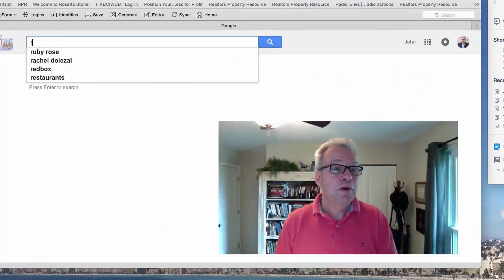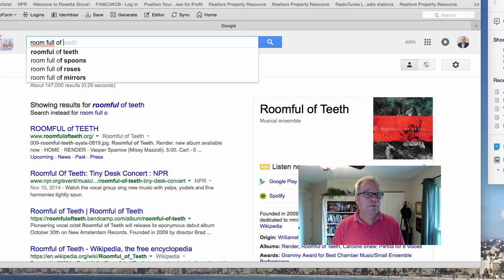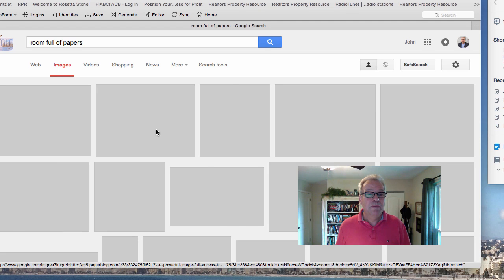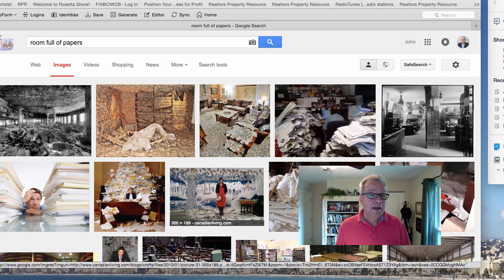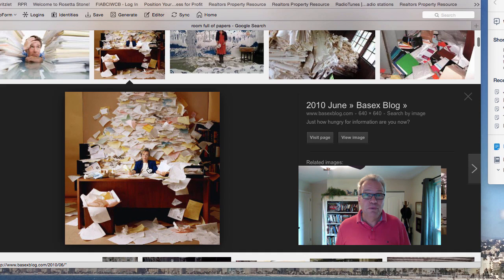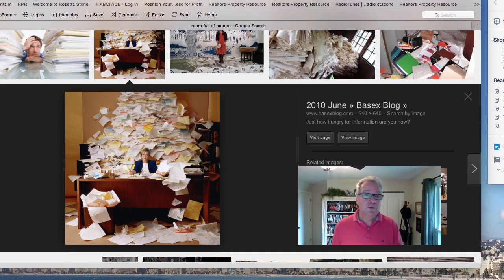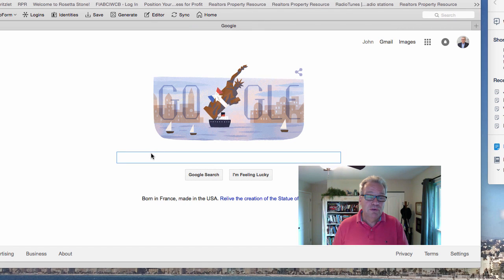And if you could imagine trying to look inside, in fact, for fun, let's just type in Google, room full of papers, and I'll select images, and we'll find an image. And if you were like this image right here, and you're thinking, how in the world can I find that paper? It's somewhere in that stack. Evernote's like a search engine. So if I go back to Google, I can simply go to Evernote and just type in a keyword, and it will go find that paper.